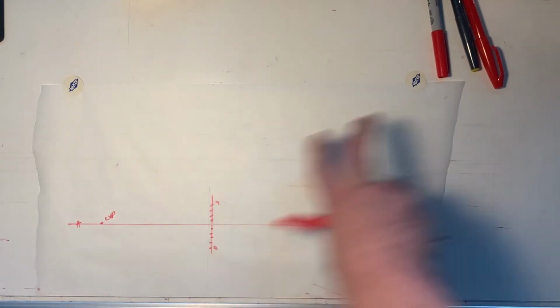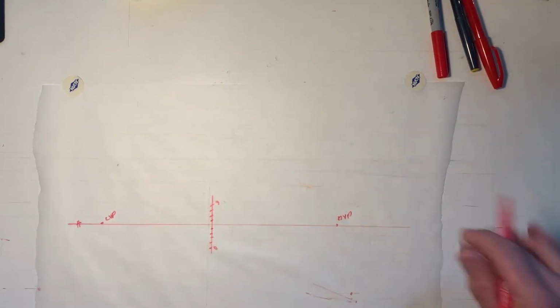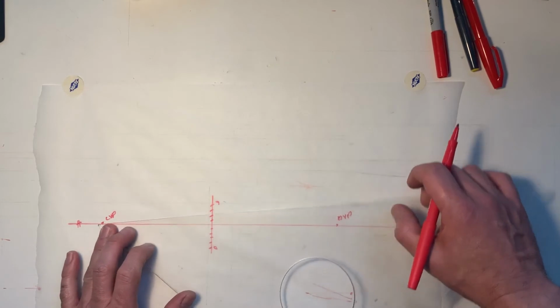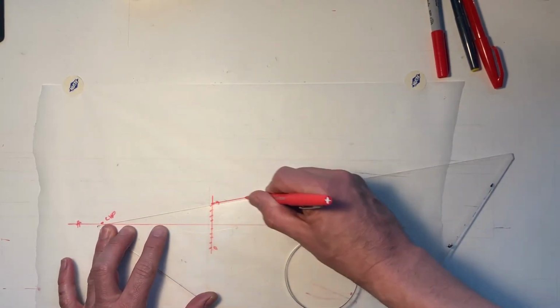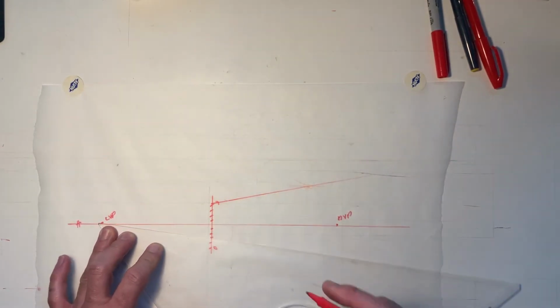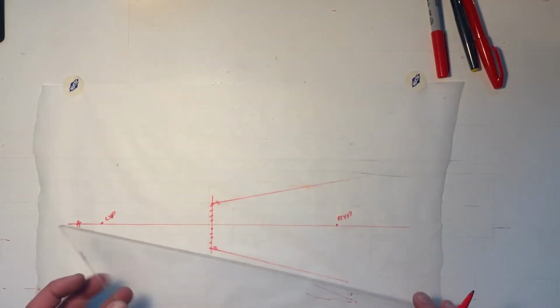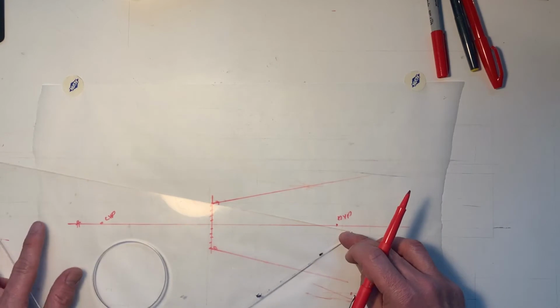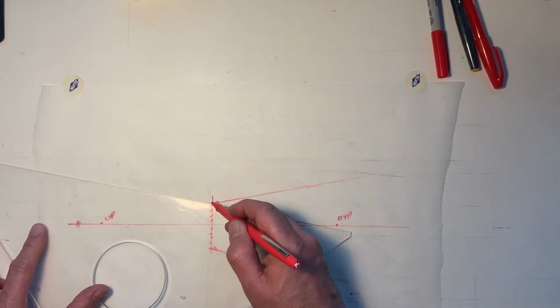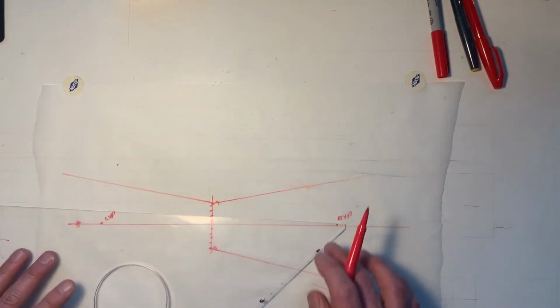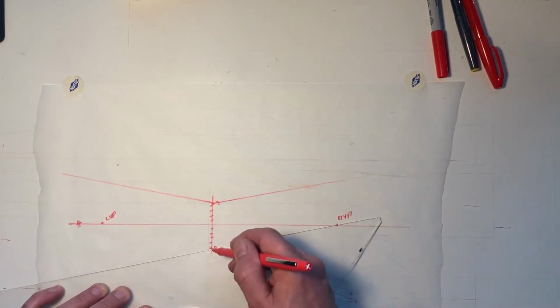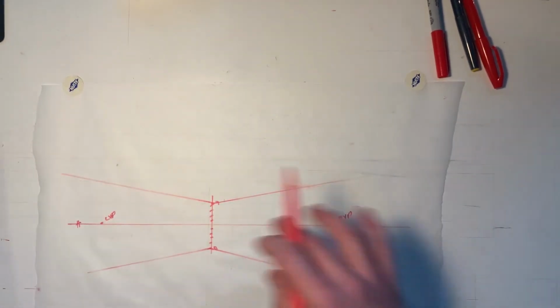So first thing I'm going to do is draw the right hand walls of the room. Take my triangle, put it on the left vanishing point, put it through the number 9, draw it arbitrarily out, left vanishing point through the 0, arbitrary out. That's the right hand sides of the room. From the right vanishing point through number 9, to the left, from the right vanishing point through 0 to the left. That's the left-hand sides of the room.